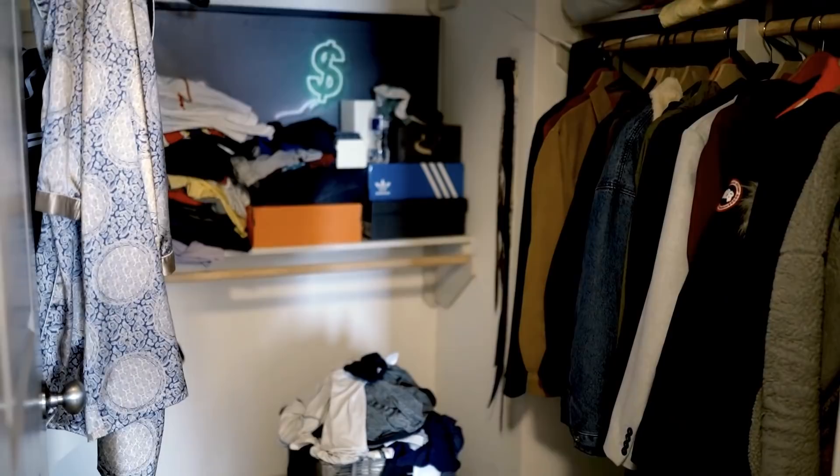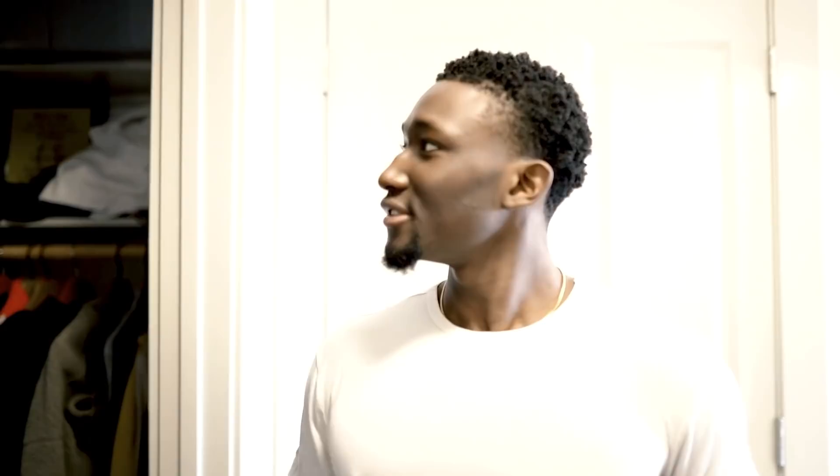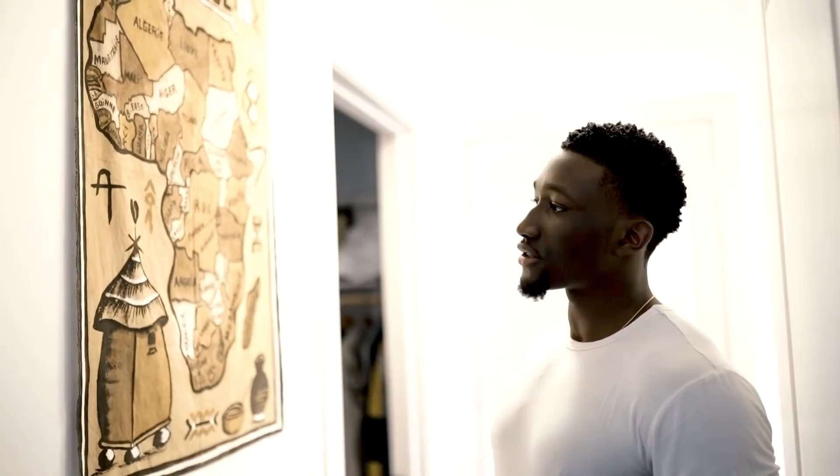The wardrobe is something I've been slacking on because I'm so heavily invested in the businesses. I want to show y'all this Africa poster — I actually got this when I was living in Africa about seven years ago. I lived there for two years and got in touch with my culture, learned my language, learned where I come from. It's written in French and it's actually a mud cloth, a very prominent material used in West Africa. I got it just to remind me where I'm from.